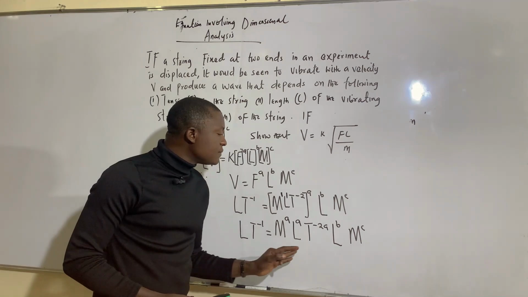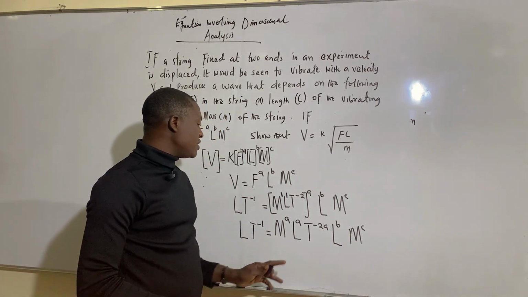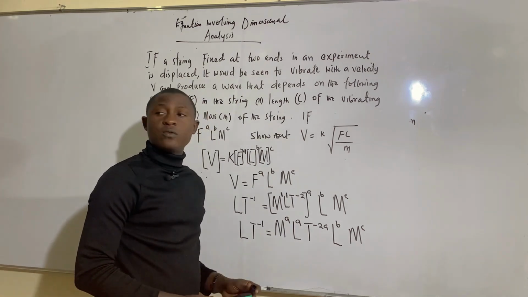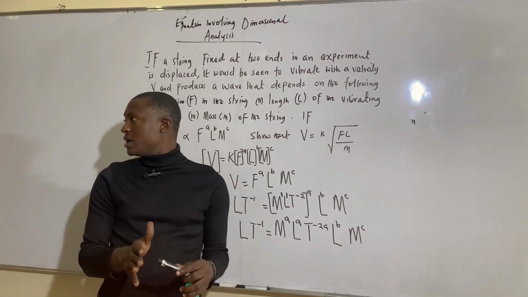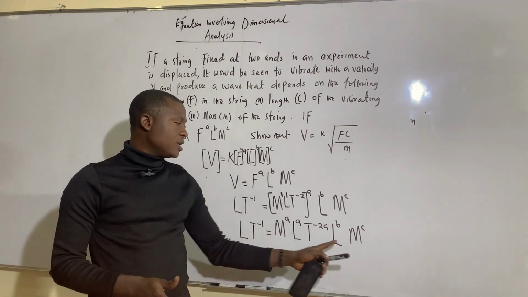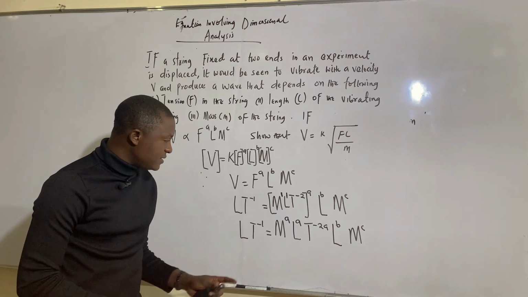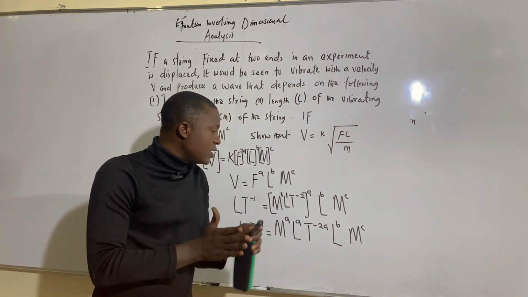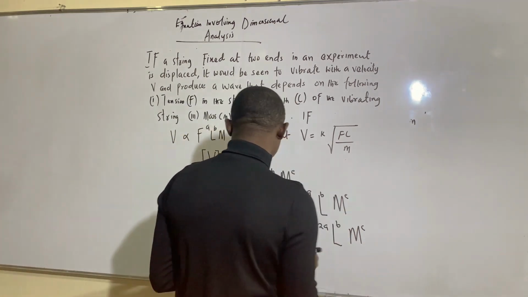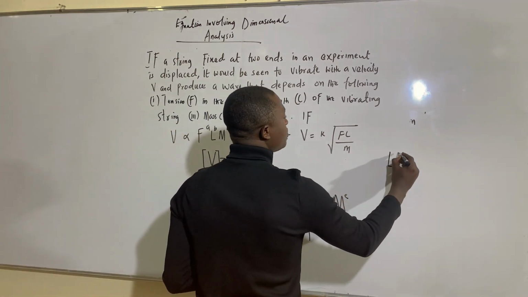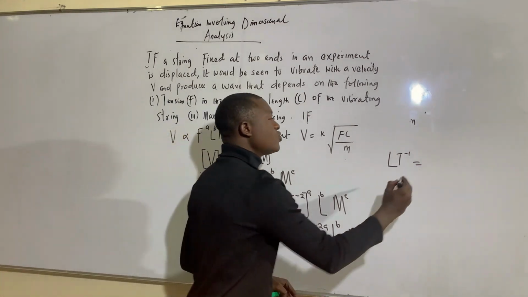So now you can see we have some terms that are the same. We have M twice, at the same time we have L twice, and even we have T. So what do I need to do? I can just pick the values and make simple substitutions. That is, since I have two Ls, I can just pick one and add their powers together, just like the addition law. So here I can have LT raised to the power of -1 is equal to, now this is M, this is M, so I pick one out.